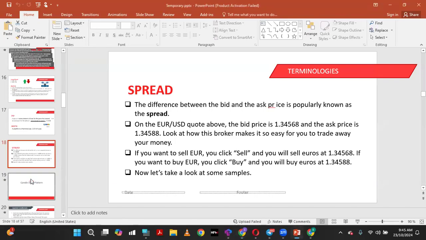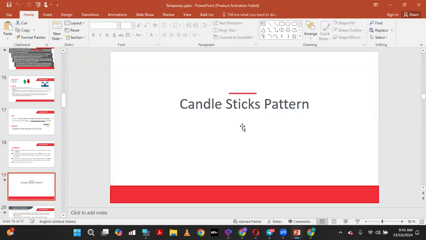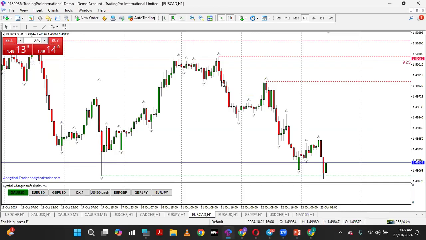So the next point we're going to move to is the candlestick patterns. Somebody will say, what are the candlestick patterns? Candlestick patterns are how you interpret what the market is telling you. Some people will call it a graph, but by the time you're through with this class, you won't be calling it a graph. So let me give you an example. When you open your chart, all these are what you call the candlesticks. It's a graphical representation of the market and the market's actions and intentions. Are we all on the same page?